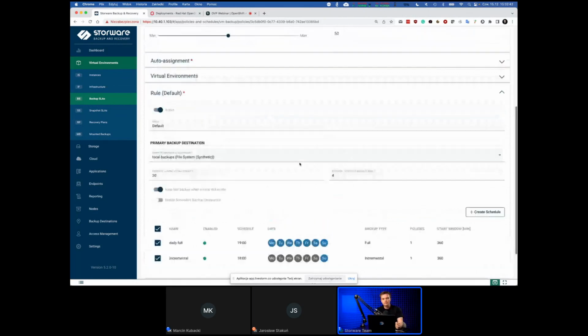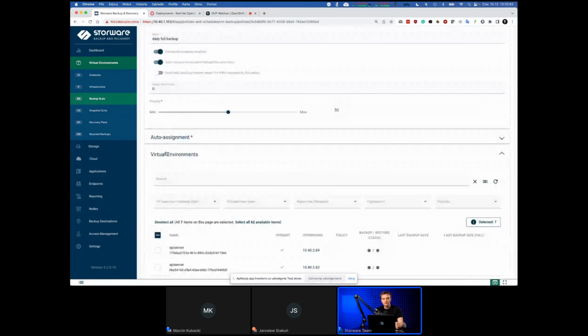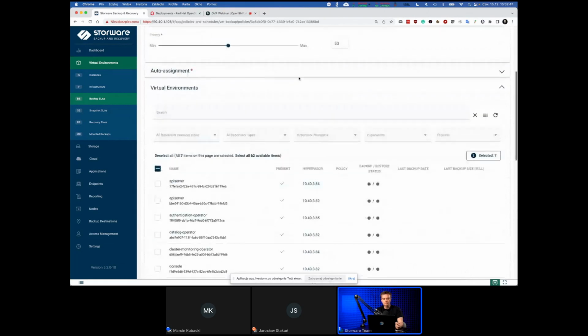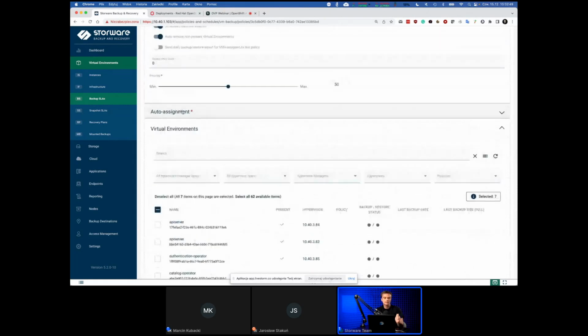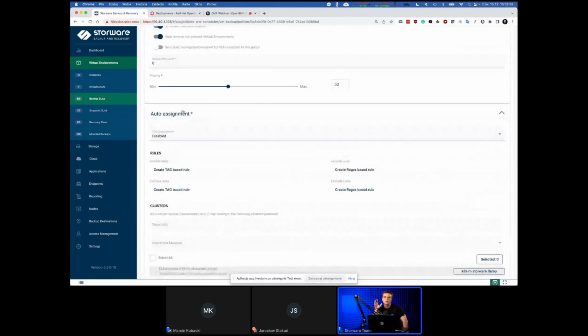And the virtual environments tab allows you to specify which deployments you are interested in, actually. Automatic assignment, so you don't have to think about new deployments appearing every day. You can automatically assign them based on the naming convention or labels in the OpenShift environment.